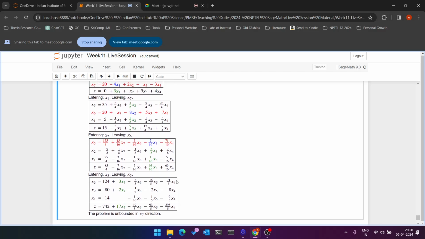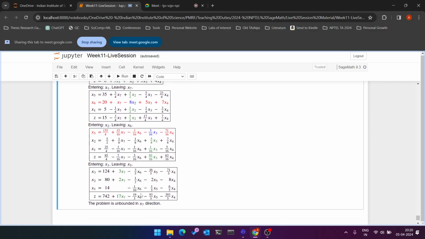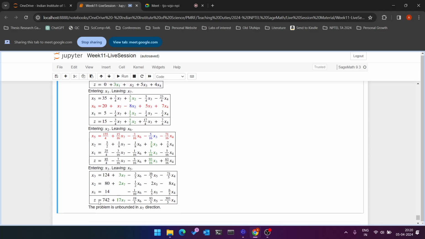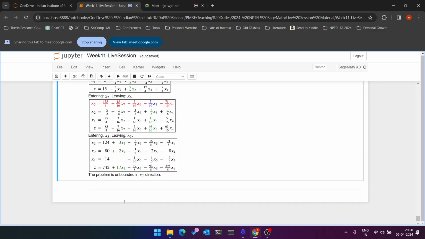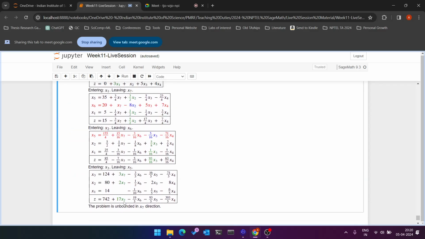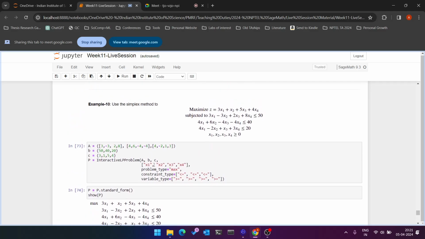And you can see that here we have run into a problem: this problem is unbounded in the x7 direction. So x6, x5 and x4 have to be minimized and can be set to 0. But x7, being non-negative, can be greater than or equal to 0. We basically say that z can keep on increasing indefinitely. So this will stop us from finding an optimal solution. If I were to forcibly try to find a solution, I might have to add another constraint.